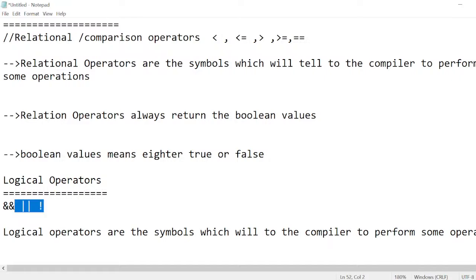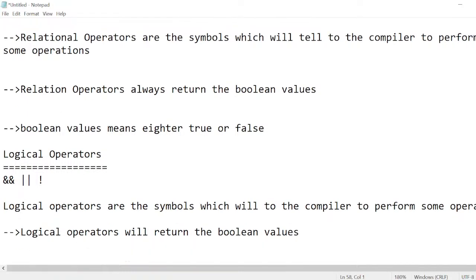Logical operators will return boolean values. Boolean values mean either true or false.